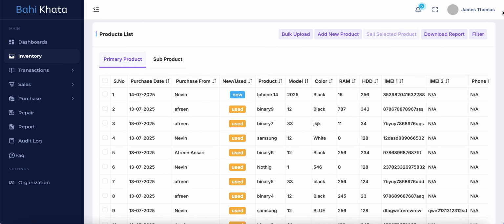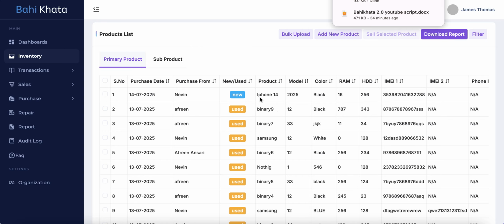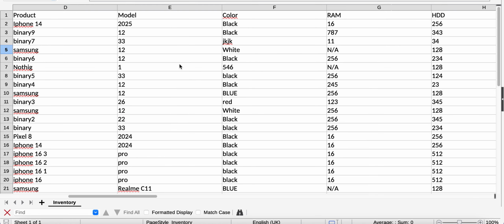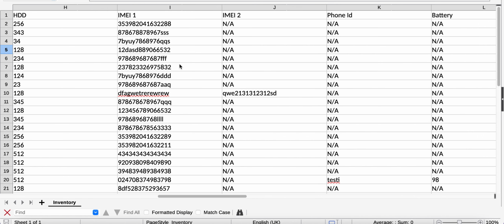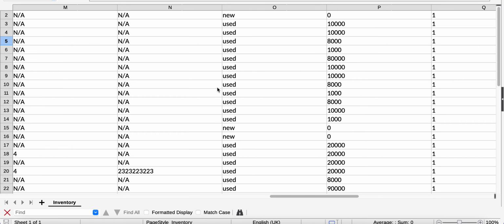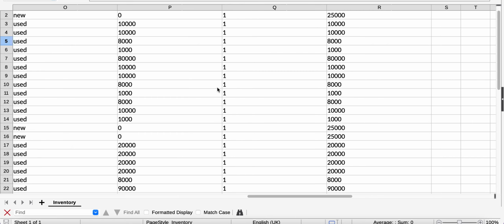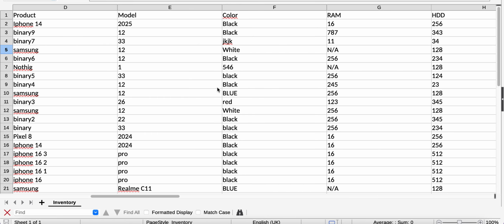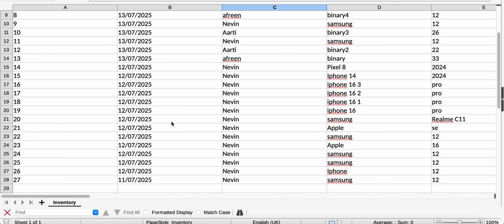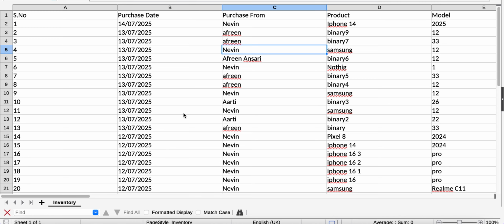So I will show you how to download the report. You click on the download report button, and the report gets downloaded. If you want to see it, it will come like this in Excel format, and you can go through it and view all your details at once. It helps with your business timelines, whether you need to send any document, tally anything, or for your documentation, where you can see all your products in a single Excel file.